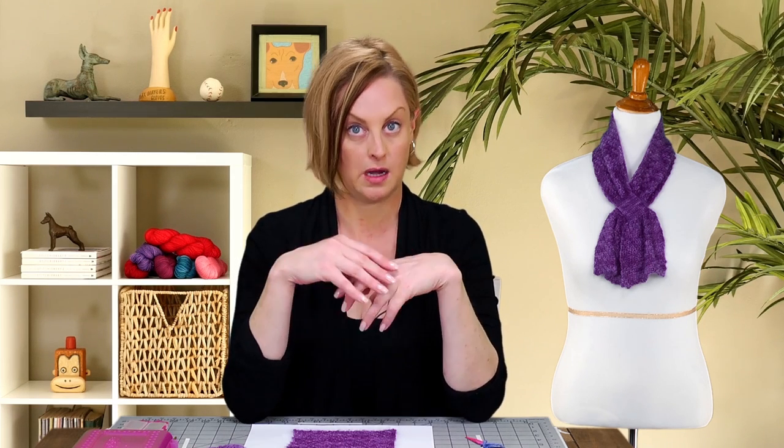For my scarves I used Knitter's Pride Platina needles — I found them to work really well. In the video description field below and on my website, I'll give you links to some other lace needle manufacturers that I've used and found to be good. And of course you can always contribute in the comments if you know of another lace needle that works well with lace weight yarn and complicated stitches. Let's go ahead and take a close-up look at the lace pattern.